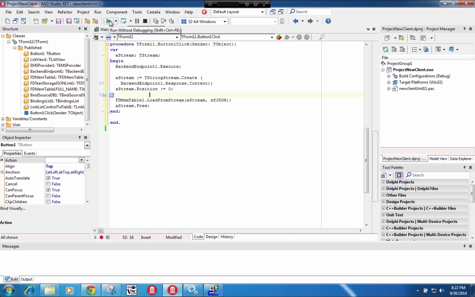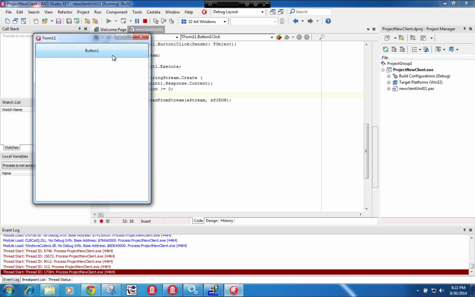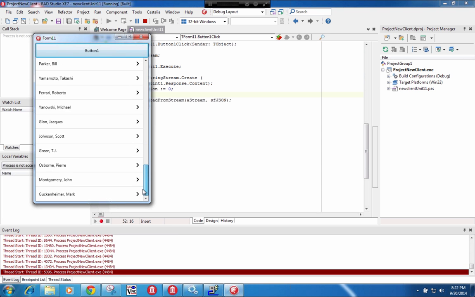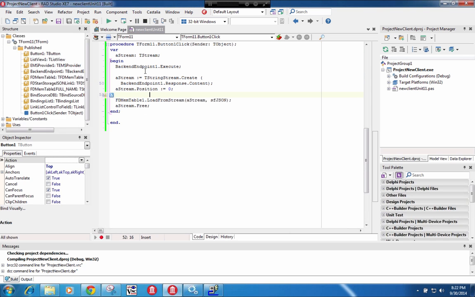But I'm not going to do that. So the server is still running, so we can now run the save once more and run the client. And the client application, if all goes well, should be able to fetch the data and display it in the list view. Of course, the same code, provided you plug in the right IP address or name of the server, would also work on a mobile application. So that's the idea. That's the scenario.